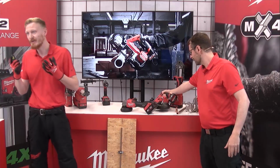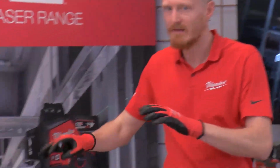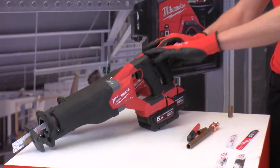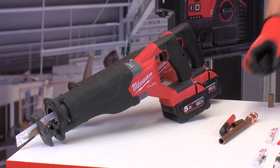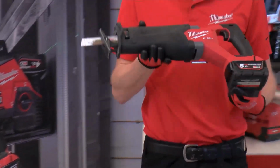But I bet with you, there's one tool every plumber in the world is using. And this is our Sawzall. So this is why we launched this year 2 new versions of our Milwaukee Sawzalls. These 2 versions are 100% the same, without one difference. But I want to start with our Fuel Sawzall.